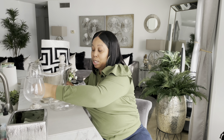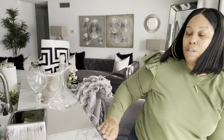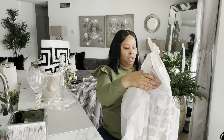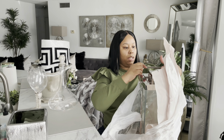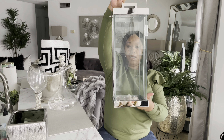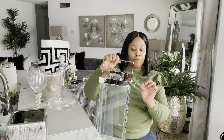I also have some lanterns I bought during the summer from the At Home store. I planned on using them in the summer but ended up not using them, so I'm going to use them this Christmas. I pulled them out — I got the large and the small. These are really cute. This is from the At Home store, the Layla Ollie collection. This large one was $34.99.